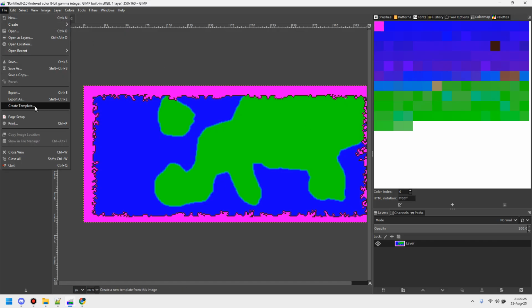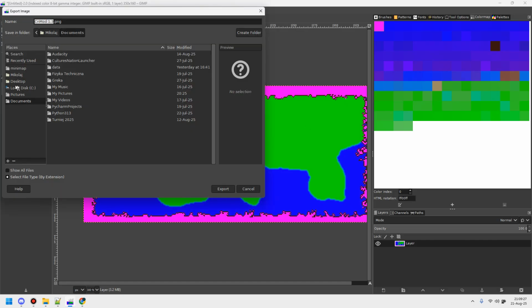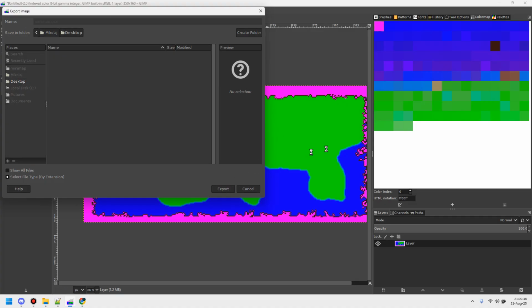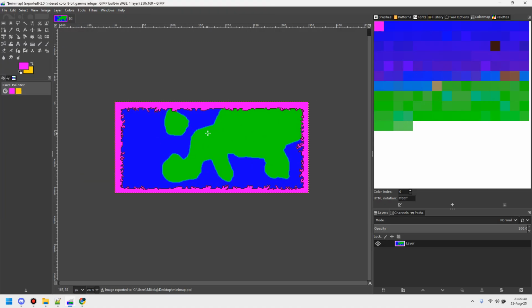And let me save this file as a PCX, maybe on the desktop firstly. This file has to have a name minimap, and it has to be an indexed PCX. You can actually see that our image is so simple that it didn't even take 256 colors to fill up the whole index space there.